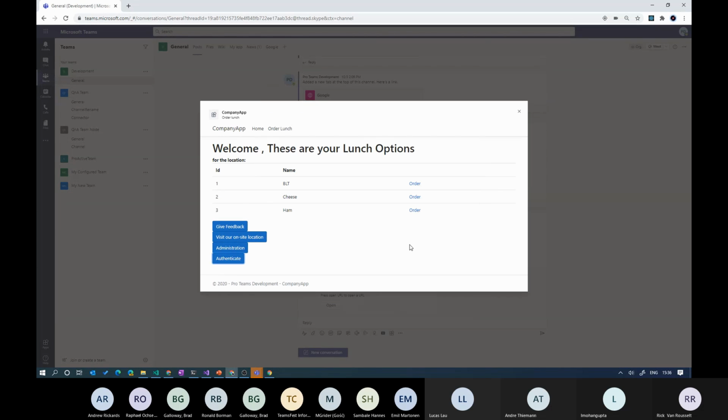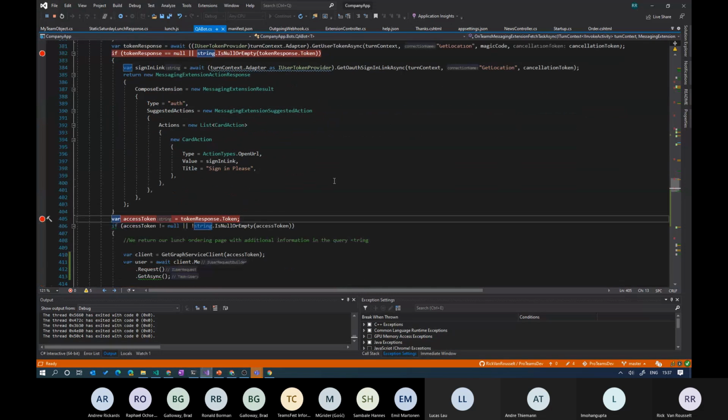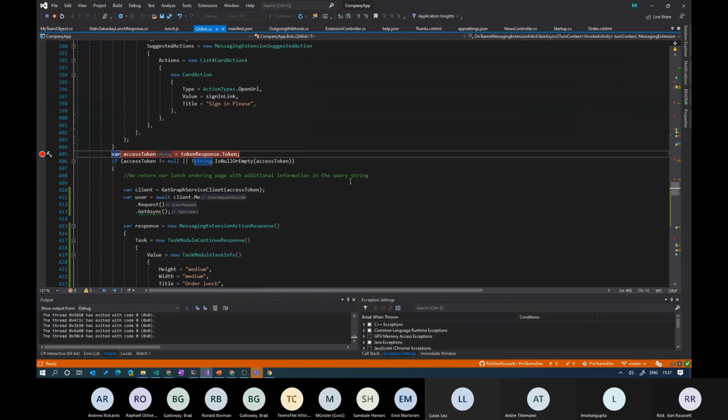And of course, we can authenticate people, meaning that this thing knows that I'm Rick and that I'm logged in and where I'm from, and whatever information you can find in the Microsoft Graph, or in any other Microsoft system or SharePoint, whatever you want. You can log in and find information about the user, and we can link things together, making it pretty cool.